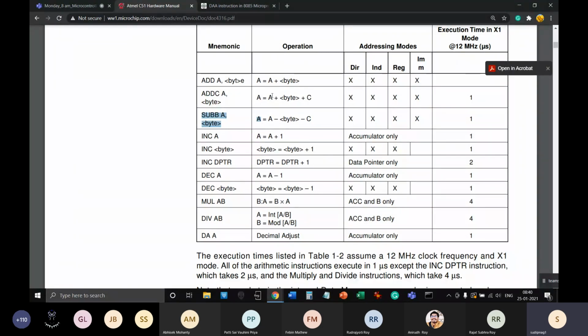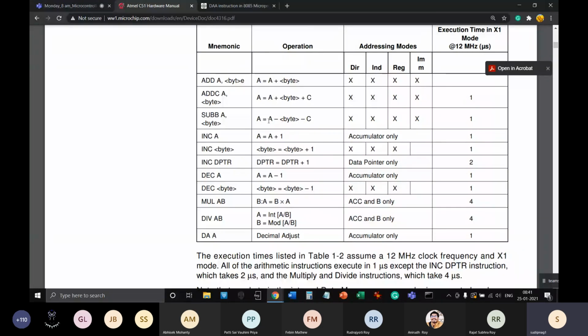This is one of the most widely and commonly used registers in the SFR list. It takes the previously stored value in the accumulator, subtracts the given byte, which is coming from any one of those 4 addressing modes, and then subtracts the value of C, which is in the carry flag, and the final result of subtraction comes to the accumulator.